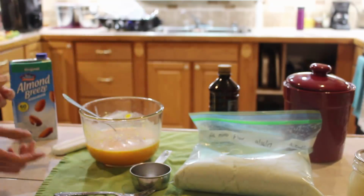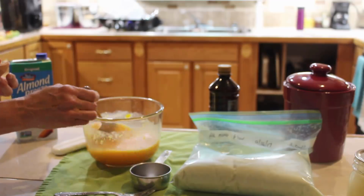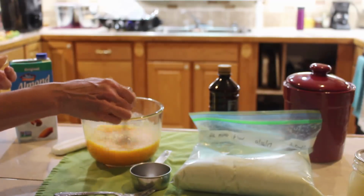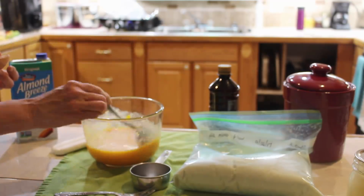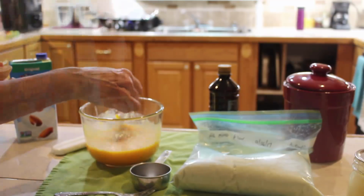And that's mainly as a binding agent. I don't even put eggs and stuff hardly anymore. I've been learning how to use other things. But I want to know that this binds when we cook it. And so I'm adding an egg.